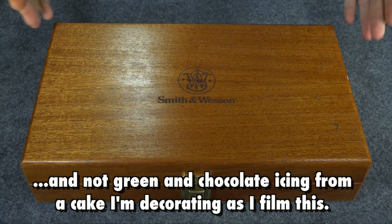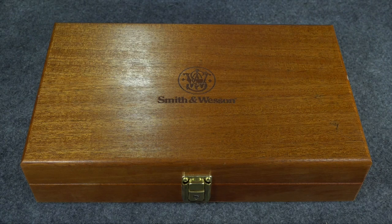Most people said buy the revolver, and that's fine — everybody has their opinions. But like I said, I went out and bought it, and then I forgot to show people what I bought. So I thought today I would take a second and show you which one of the Smith & Wessons I actually purchased.